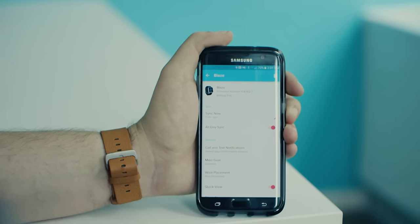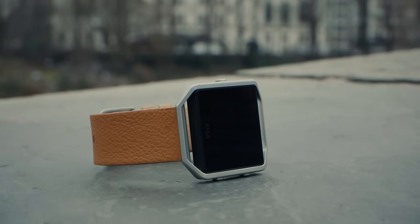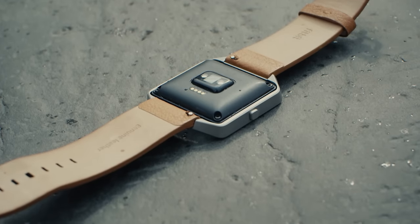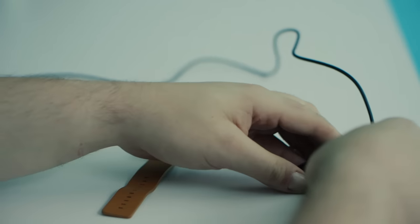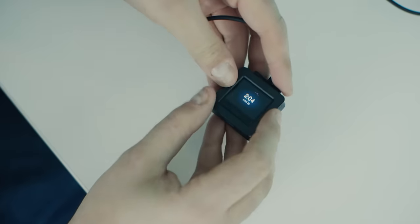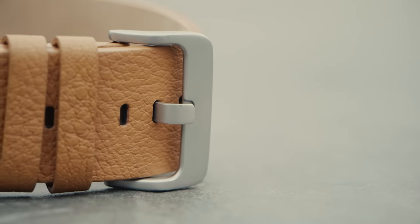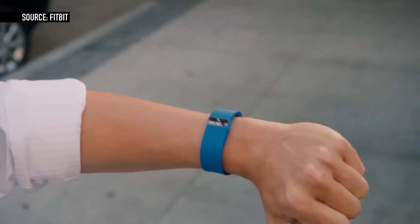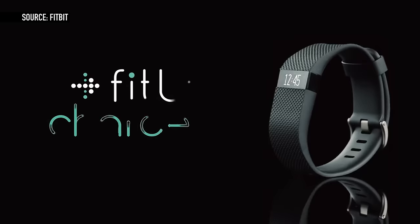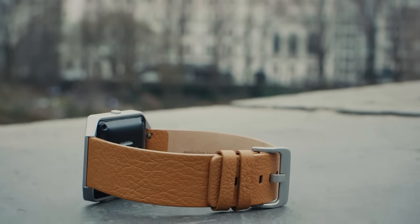But that brings us to the Blaze's big strength: battery. Fitbit says it'll last five days on a charge, and I can actually vouch for that — it'll go a solid four days at least. I'm thankful for that battery life, since the charger is ridiculous: you've got to pop out the Blaze and put it into this little plastic housing. Fitbit's definitely pushing style with the Blaze, and I'll let you decide how it's doing there. But as a fitness tracker, there's really just not enough here to recommend it over the Charge HR. You can look at the Blaze as a really nice Charge HR, and if that's worth $200 to you, by all means — but I'm fine waiting to see what comes next.